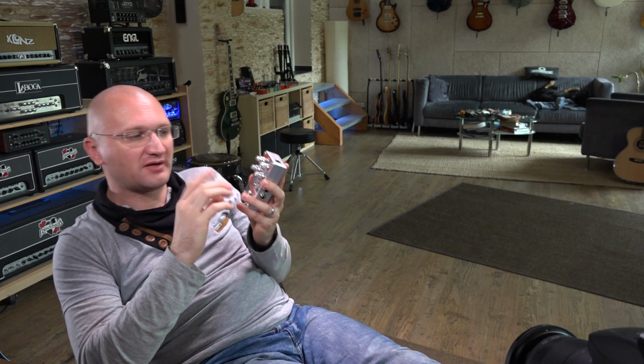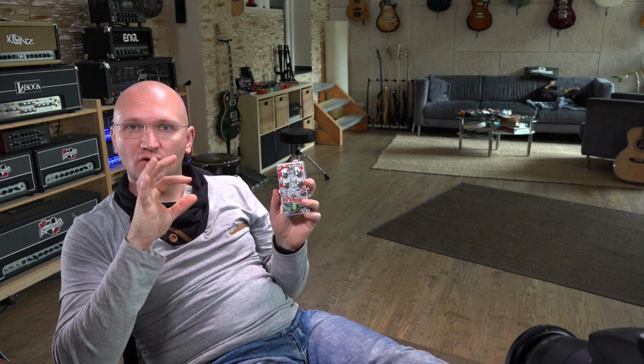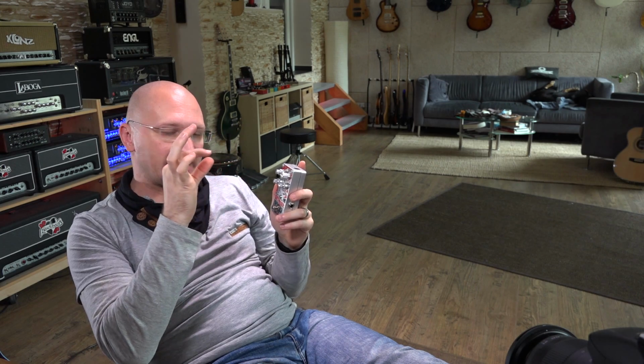I love how Digitech managed, first of all, the graphics killer. I love how Digitech managed to put 7 controls on the top and still keep the pedals very small and still manageable. It is very predictable, and I love that. I love that I know exactly what to grab, what to manipulate, and even though it's on very small space, I can do it. And it's not bugging me at all that these controls are stacked.